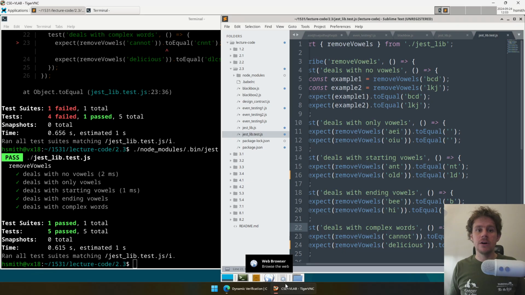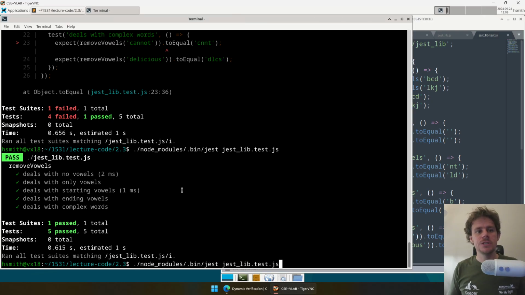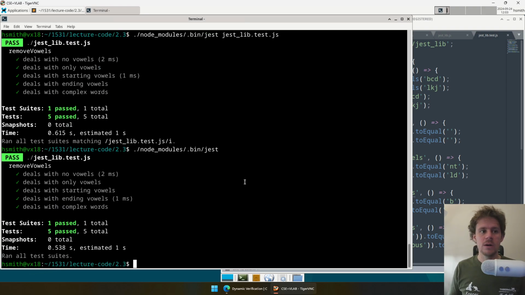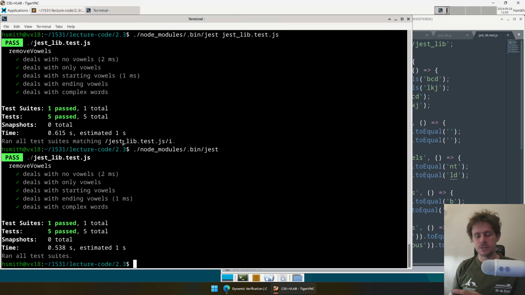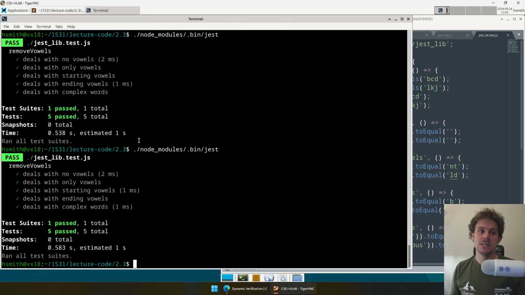The next thing, though, which is fun, is that if we just run Jest without the extra variables, it will go and run all of the files that it sees in that folder that have a .test.js on them. So that's a really useful thing. In fact, I'm pretty sure it does it in all subsequent folders. So in the folder 2.3, it looks everywhere in the code base for everything with .test and will just run it. So I can just run that Jest part there.